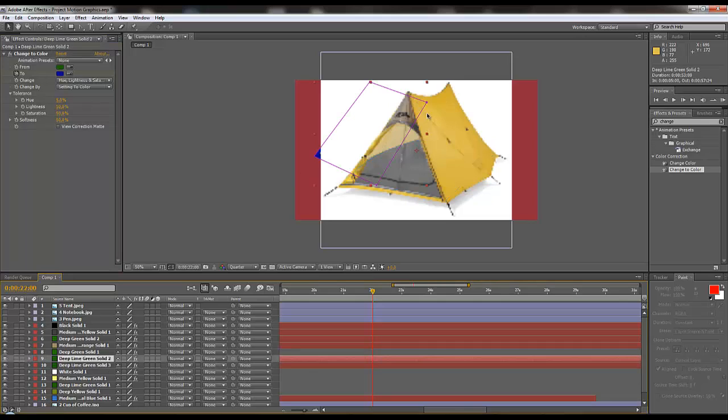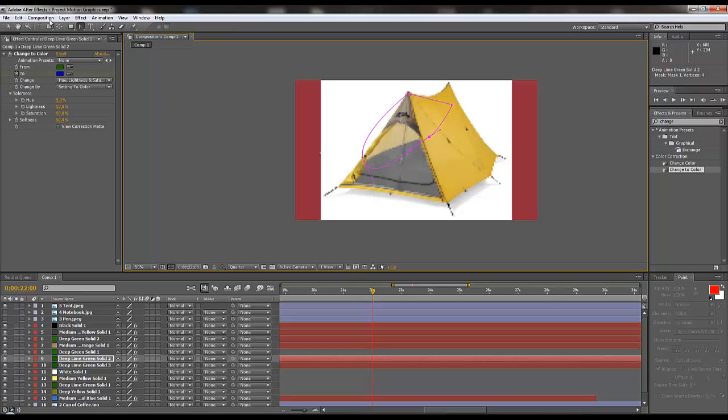Next layer then. This is going to be the back of the tent. Remember that it is going to draw over the previous one. So I don't really know what to do with the other points, but I'll find a way to hide them, to at least not get in the way of the rest of the drawing.